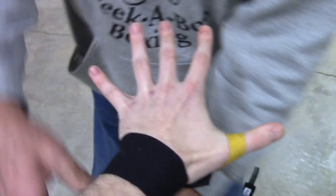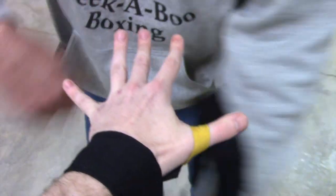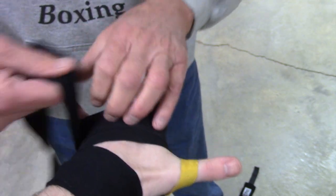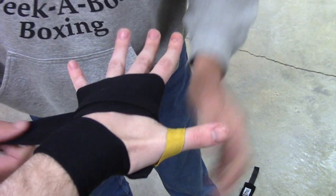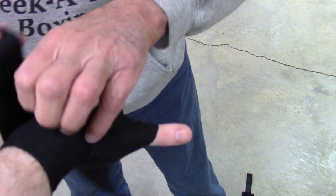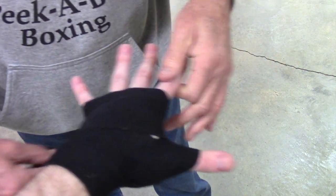Again, we'll come under the wrist three or four times. Then go up to the knuckles four or five times. Then under and all the way around the thumb. Back under the wrist. Back to the knuckles.